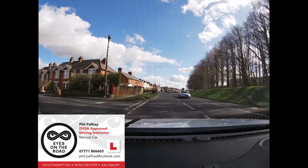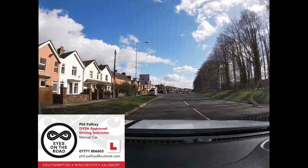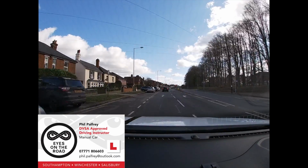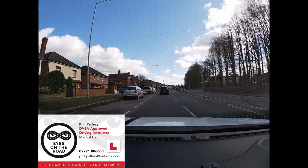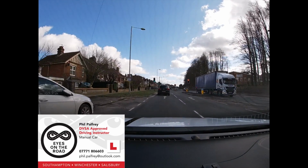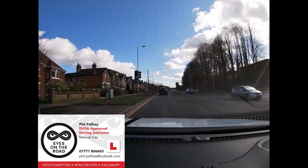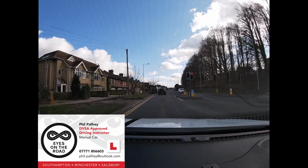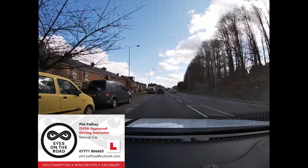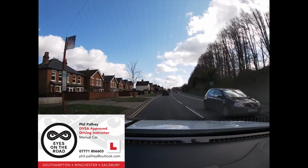Two types of classes of road user, pedestrians and mounted cyclists, can use that crossing. Sailing ahead through the next set of traffic lights, so take second gear now as we're down at about 16 miles an hour, managing the separation gap. We don't want to run into the back of the car ahead, but we have managed to keep momentum in the car, which is much more fuel efficient than bringing it to a stop and having to move its mass and overcome the inertia to get it moving again. So much more fuel efficient if we can, without inconveniencing anybody else, to keep the car rolling.